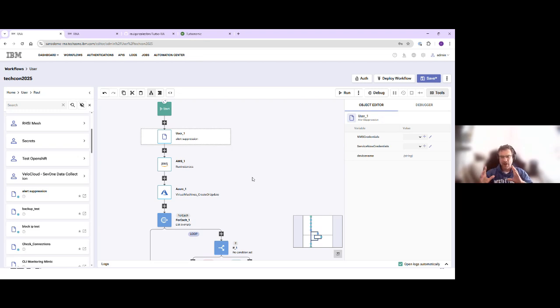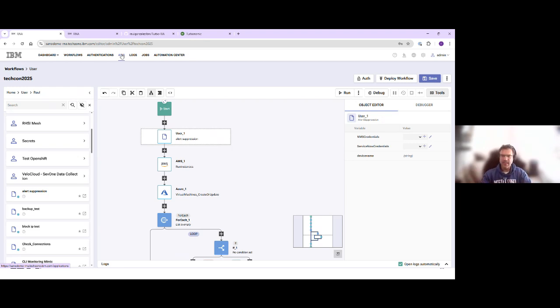Okay, this is great. So how can I run these workflows? How can we empower people to use these workflows? Well, the first thing, you can always click run, which is fine, and this will run through all the steps. But how can I automatically run these workflows? Well, the first way is deploying the workflows. What this will do is create an API endpoint that is externally accessible, that will allow external parties, external tools, to trigger that workflow automatically. So for example, every time there is a new alert or a new incident, for example, in ServiceNow, I want to trigger an action here that goes to the ticket, tries to get more data, and goes back to the ServiceNow ticket to enrich the data.